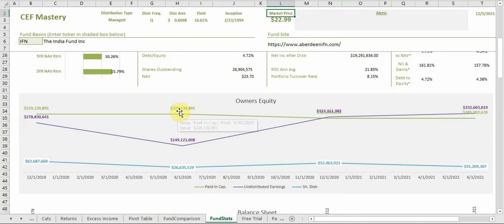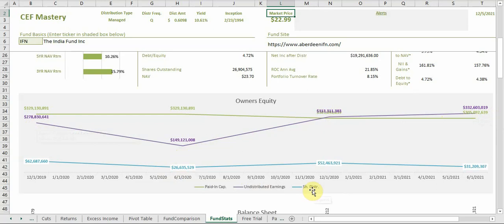And as you can see here, for IFN, they did just most recently happen to have a dip, which means they paid a little bit of capital back to shareholders. Next item is undistributed earnings. This is the pool of profit that funds can draw from before they would have to cut distributions or issue more shares or borrow money to pay their distributions. And as you can see for this particular fund, over the past couple years, their available pool of distributions has increased quite considerably since June of 2020, which was the first reporting period after the crash in March of 2020.